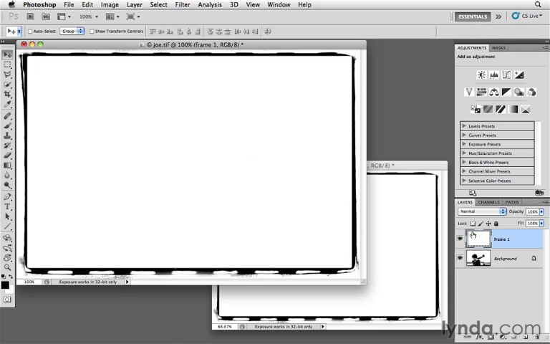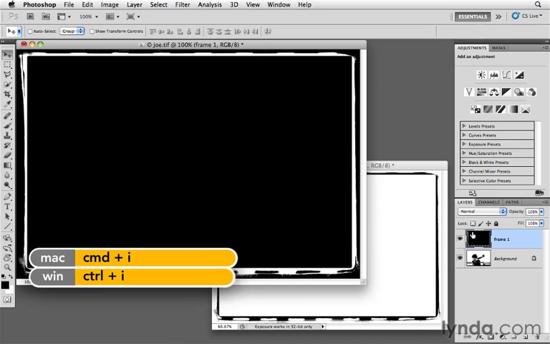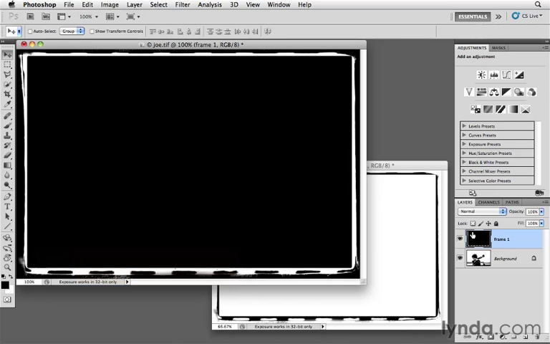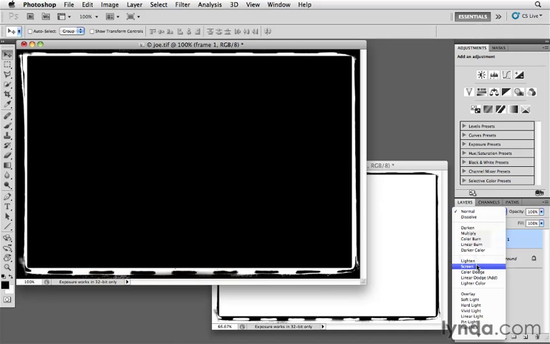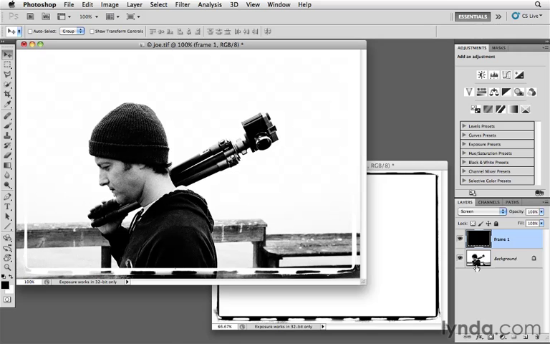Now other frames, what you might want to do is actually invert them. You can do that by pressing Command or Control I. Now certain frames you'll see this way. Everything's black except for the frame, maybe it's white. Well, in those situations, try the blending mode of screen. And what you'll be able to do here again is preview how this frame will work. Now again with this image it's lost up top, but down below we can start to see how this would look if we were to choose a white or a brighter option for this frame.